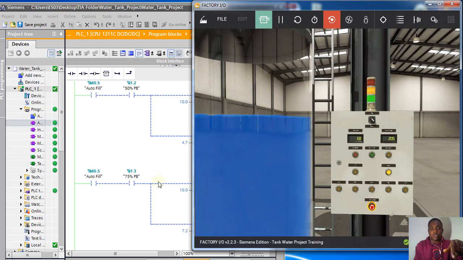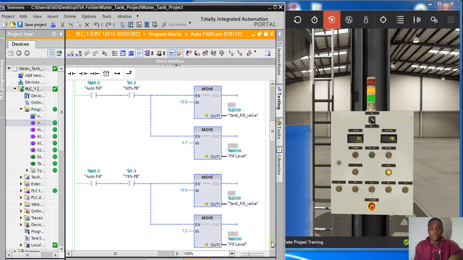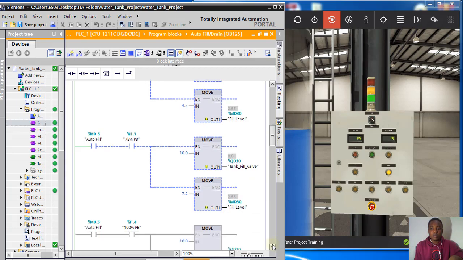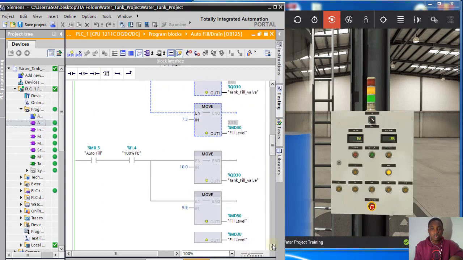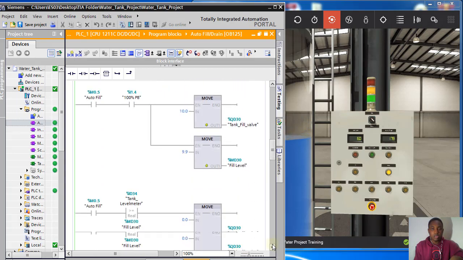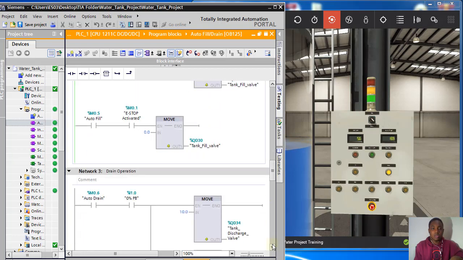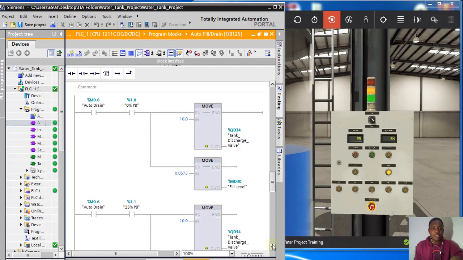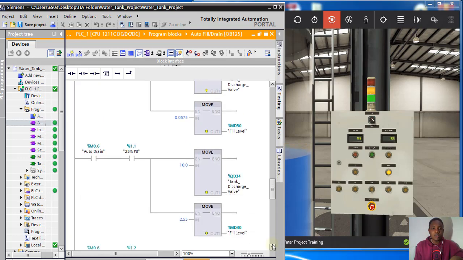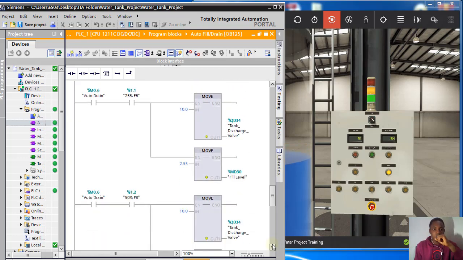So it's draining. The draining operation is on. When I scroll down, you will see the drain operation. So I'm draining to 25%.